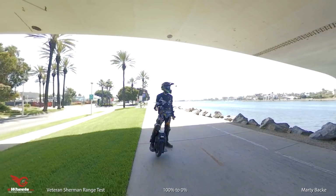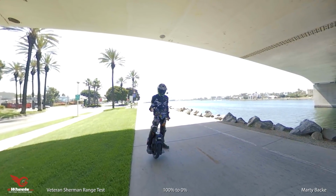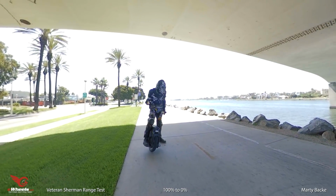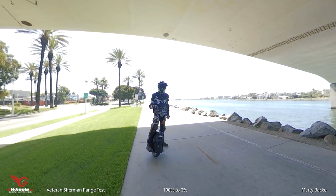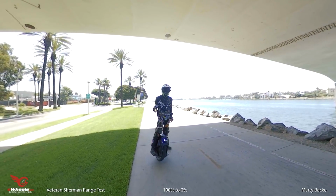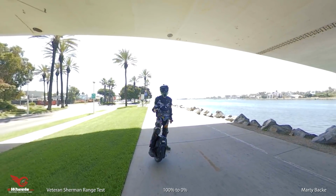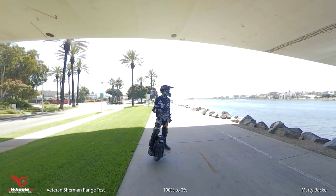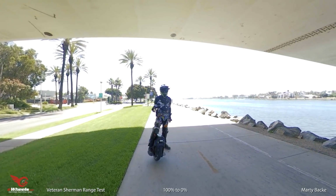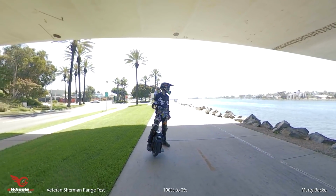Okay, I'm halfway through the second part of this range test. I'm at 79 miles and the voltage is 81.8 volts and I have 3 out of 8 bars on the battery. So I'm pretty confident I'm going to get back home for sure, and I'll have some extra to burn off when I get there.